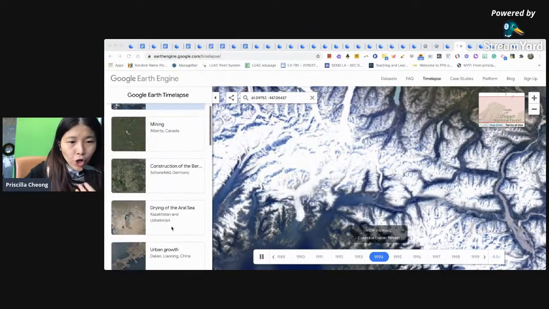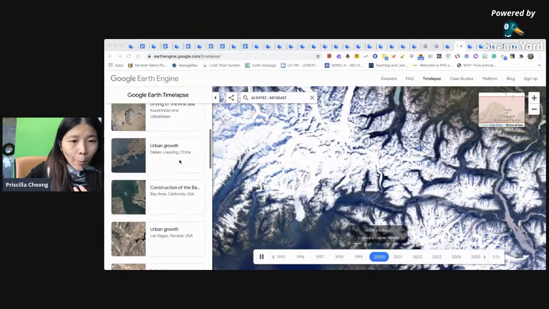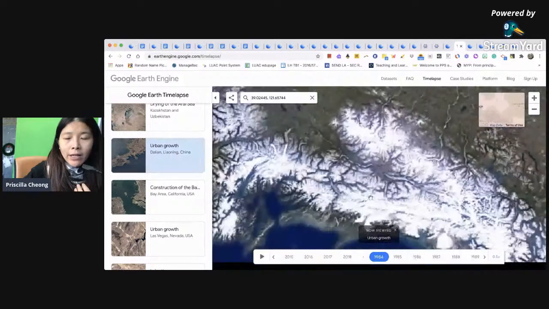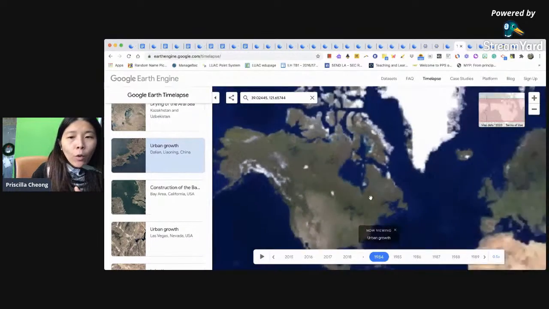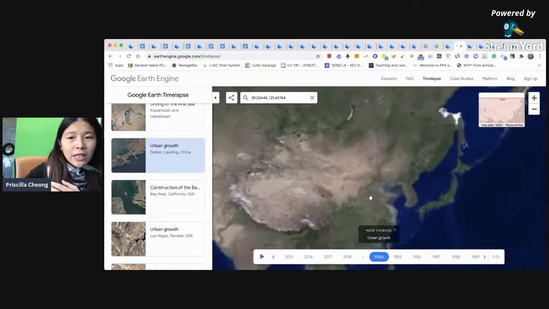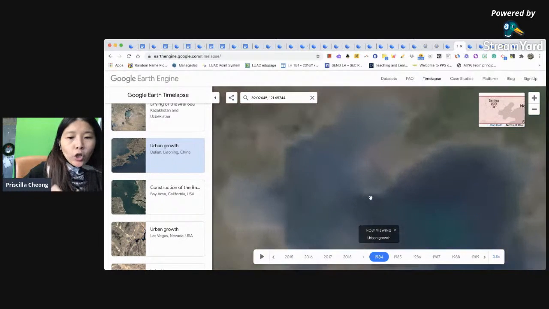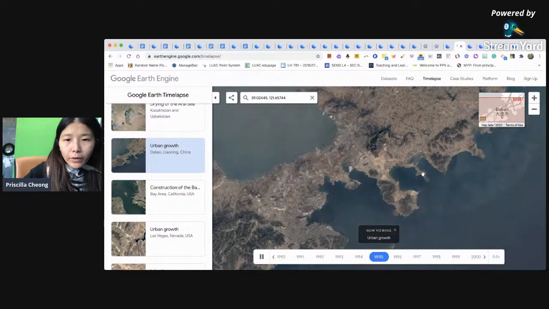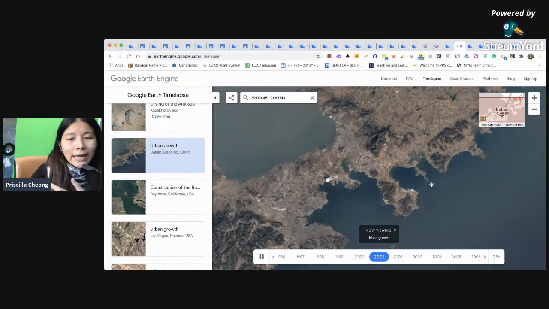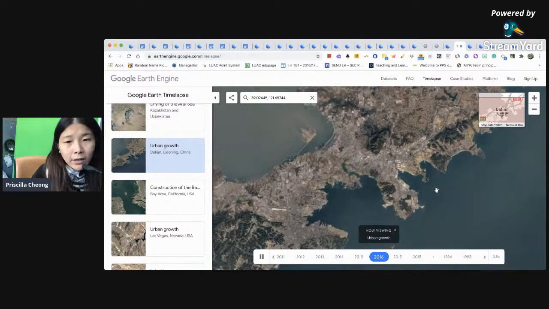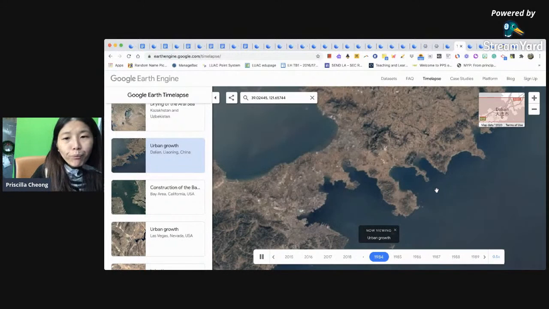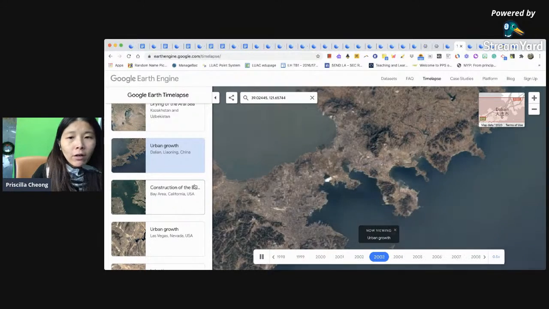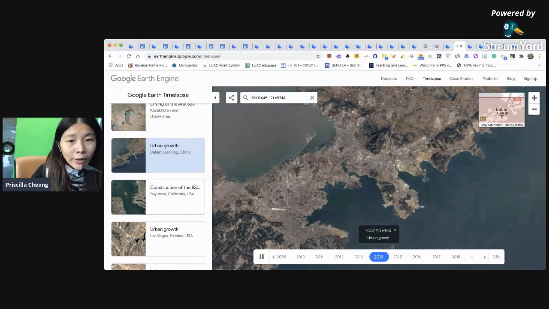Or if you want to show the urban growth in China, in Liaoning, there is also evidence showing how the urban growth developed from 1984 to 2018. It is interactive and can be like an animation, showing how the population grew and the buildings were developed in Liaoning cities.